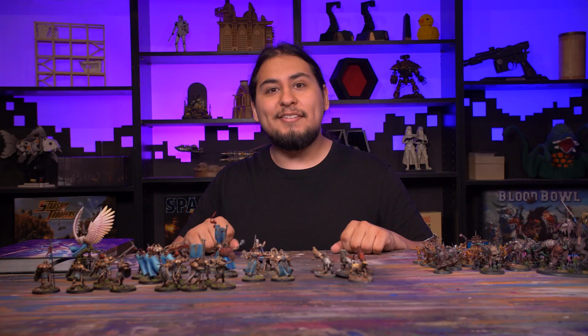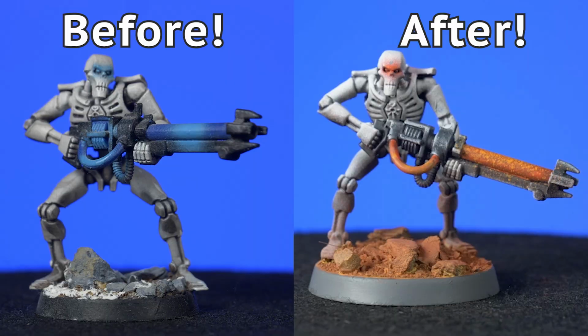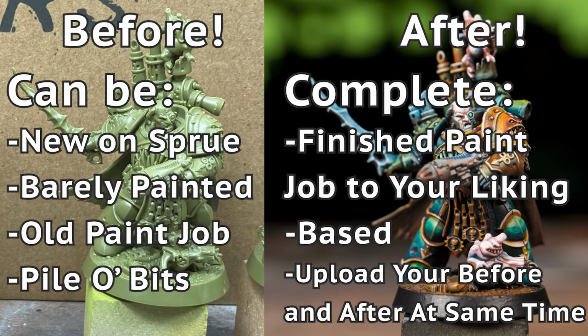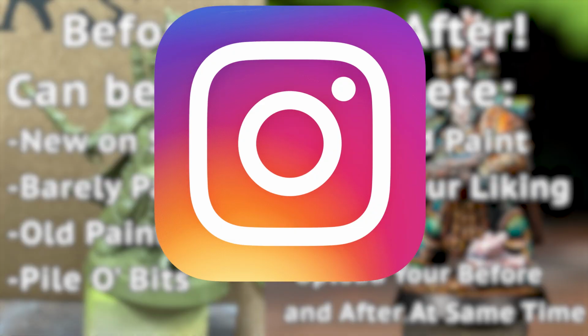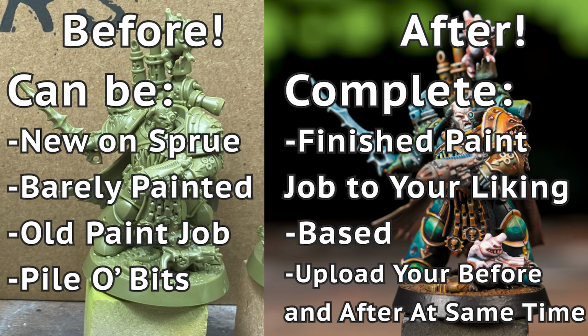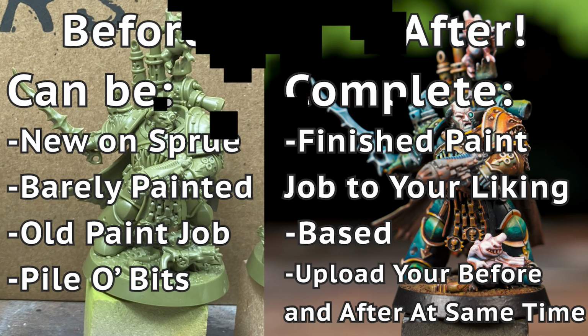We finished a lot of models, and so has the EOB Complete community. We put out a challenge to our community to send us before and after photos of their recently finished models to be immortalized in our videos. If you want to join in the fun, you can submit a before and after photo of your painted mini to our Discord server, which you can find in the description below, or you can post it to Instagram with the hashtag EOBComplete. Without further ado, let's look at and get inspired by what the folks have finished this week.